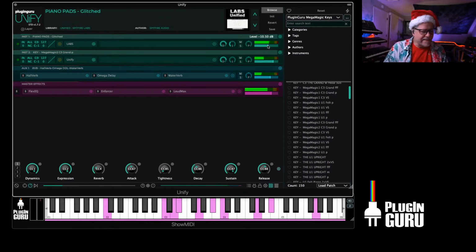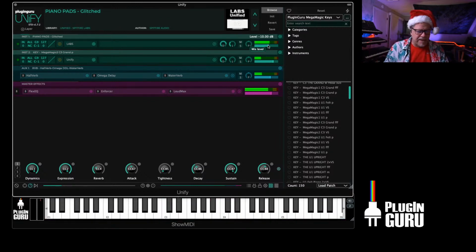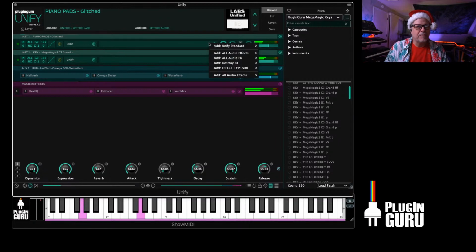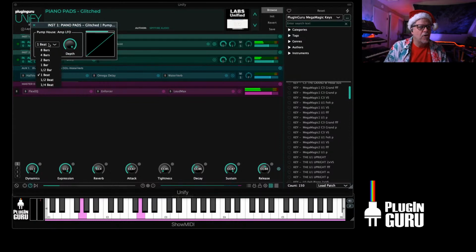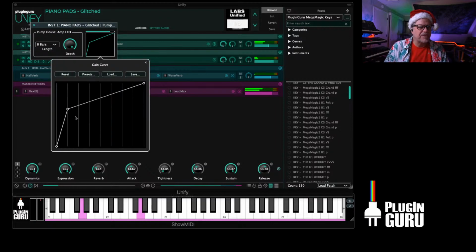Now, I like sounds that do some evolving, and someday we will have modulation in Unify. But there are ways you can get some cool things to happen. One of my favorites is to use a really long, like 8 bars. Open this up, and this is now 8 bars. You can do stuff like this.